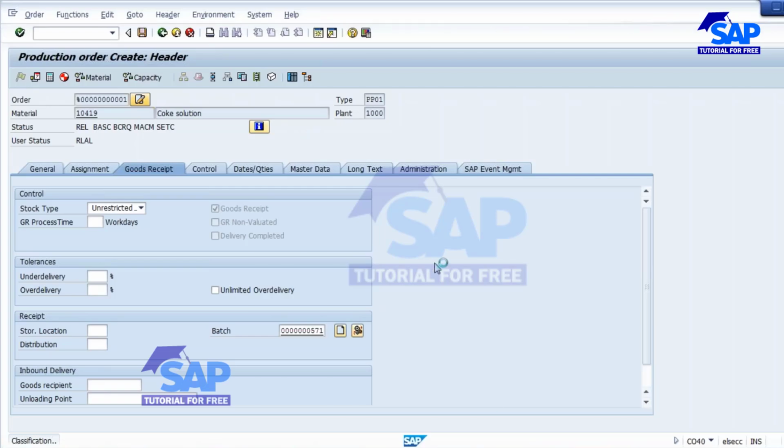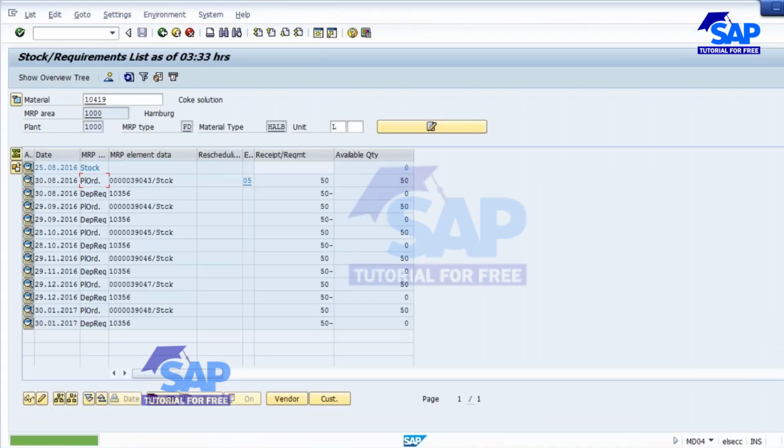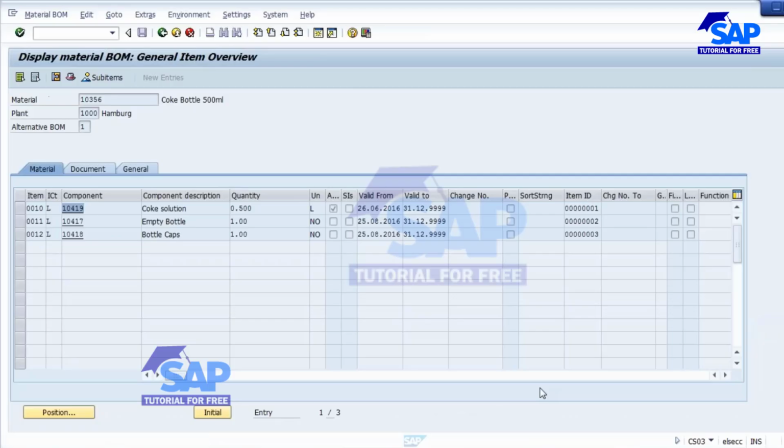Just 1 minute. Okay, so now your production order is created for your semi-finished product. Now I'll do the GR for this. You will get stock. /n MB30.